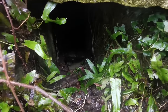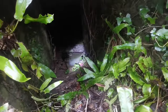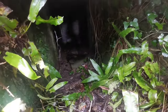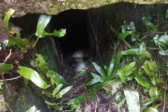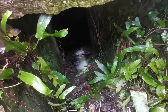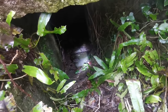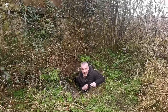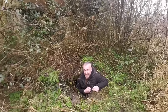Should I go in there? I'm just going to show you what it's like. It goes off in there — look — and it is flooded. But I'm going to go down as far as I can. There's the door of the vault I was talking about. I have wellies on so I'm going to have a look. Oh guys, this is crazy, but I'm going to try and get in here and have a better look.